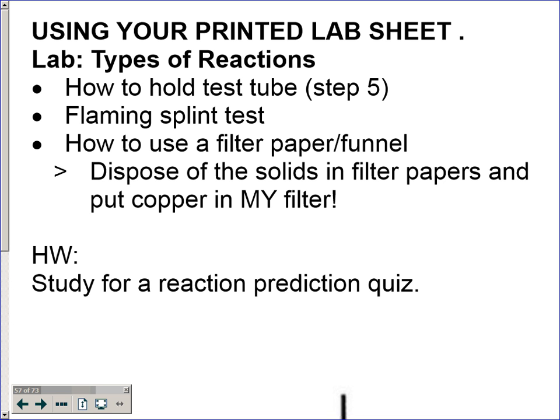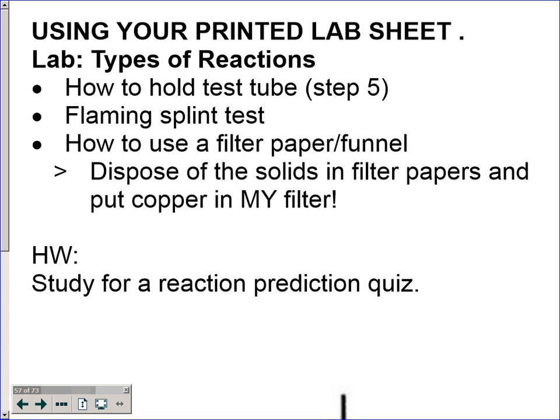So I want to show you for one of the reactions how to hold the test tube. I think we know how to do the flaming splint test now from that video. You get a popsicle stick, which is your splint, and then you wet it, catch it on fire, and then you put it in a test tube. That's it. Or put it towards the mouth of the test tube. Don't put it inside the full test tube, because then you could very well suffocate the flame inadvertently.